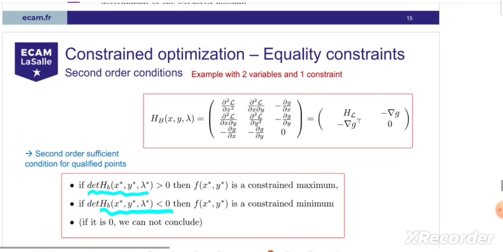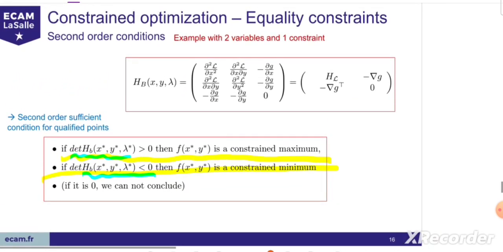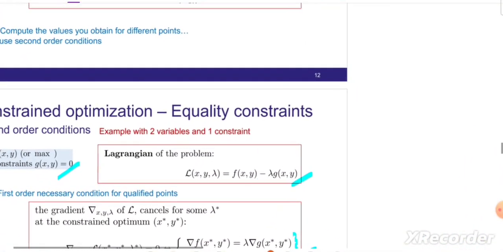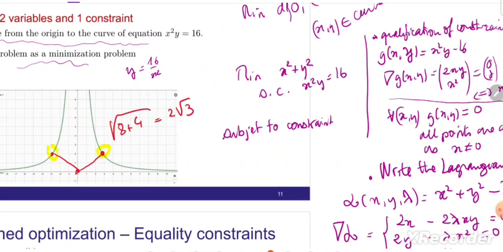You've got all the math for that, but then you have to remember how to use it. If the determinant of this bordered Hessian is positive, then we've got a maximum. If it's negative, we have a minimum. And to get back to the example we treated, we just obtained the two solutions, and then we said these are minimums. Actually we just found the critical points and calculated the value, and geometrically it made sense that they would correspond to minimum values.